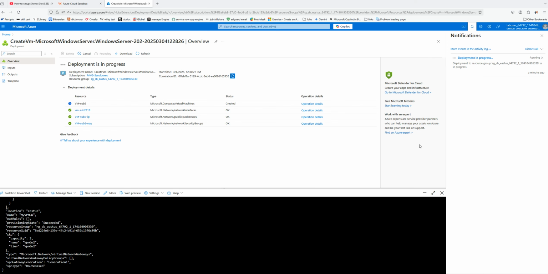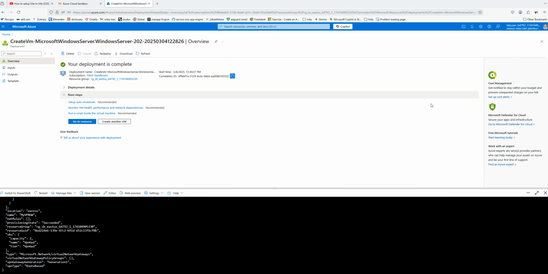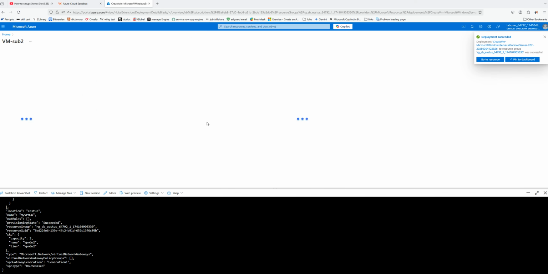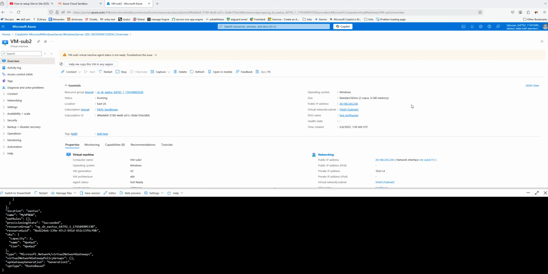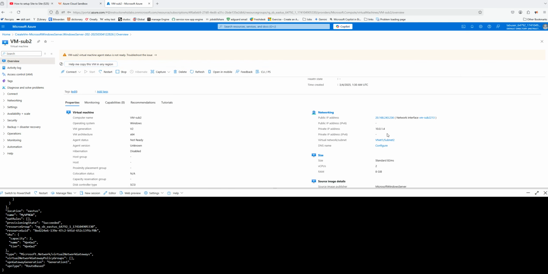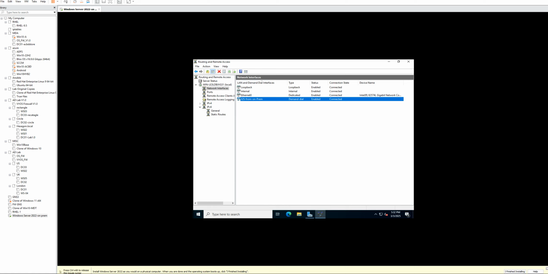Deployment is in progress. Alright, so that one is complete. Go to resource. As you can see, that got a public IP address. I disabled the public IP address, doesn't matter anyway. So 10.0.1.4. Let's go and have a look.